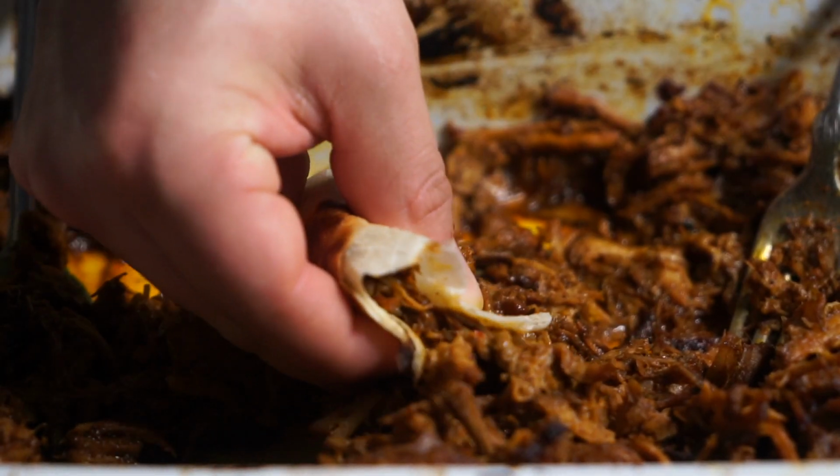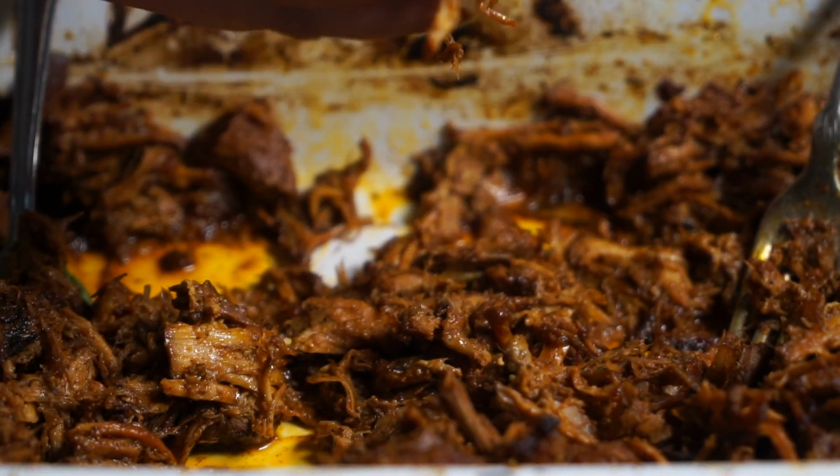Stay tuned. Use it as a utensil, grab your food with it. You know, flour tortillas are just so versatile.